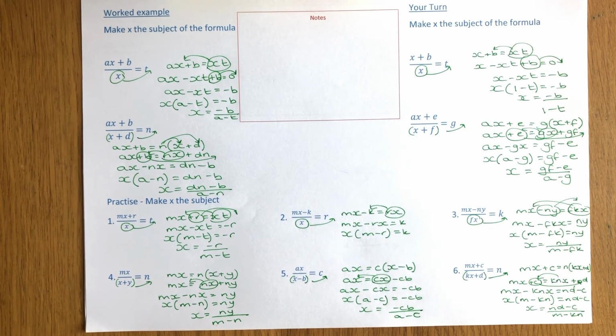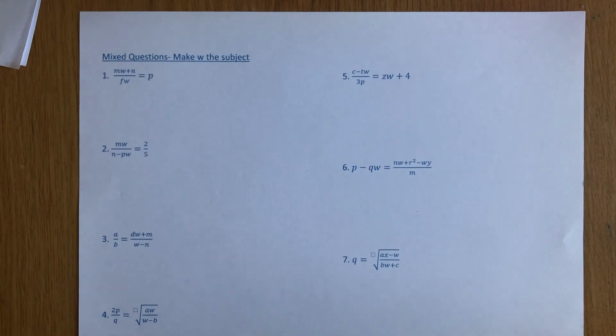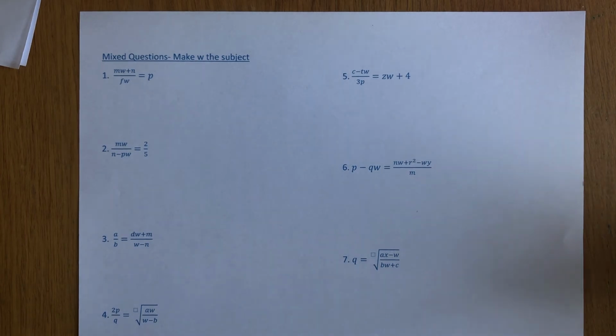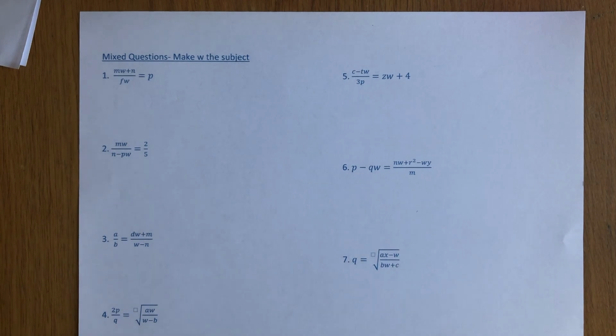Okay, hopefully you got those correct. Okay, so now I have some mixed questions that draw on all the skills that we've learnt when changing the subject of the formula. So just remember, you do everything in reverse to try and get the subject on its own. Press pause, have a go, and then we'll go through them.